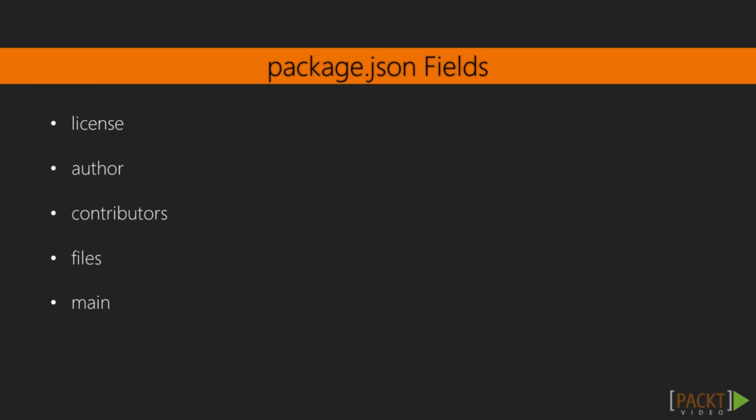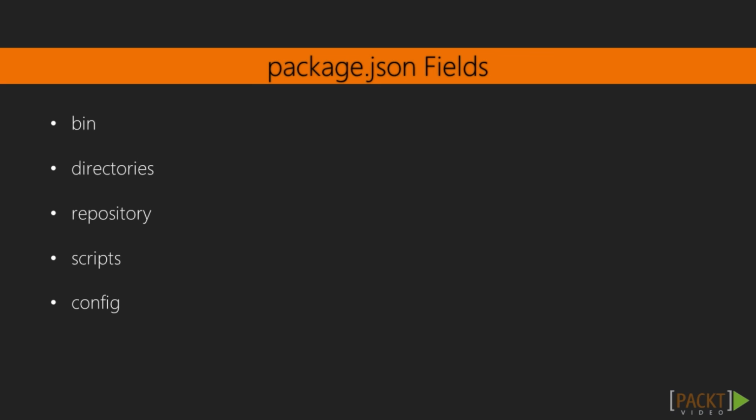The files field is an array of files to include in your project. Certain files are always included or always ignored regardless of settings. The main field is a module ID that is the primary entry point to the package. The bin field maps the executable files to the command names to be installed. The directories field indicates how the package is structured. The repository field specifies where the code lives and is helpful for people who want to contribute.